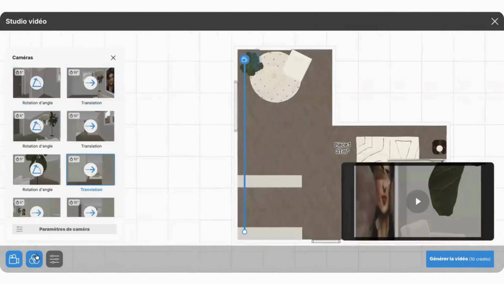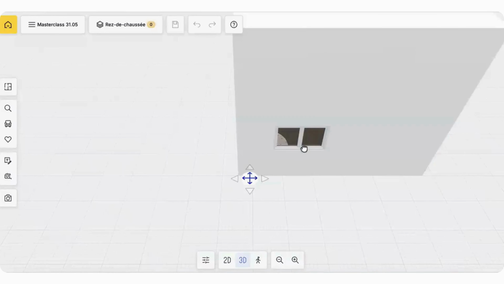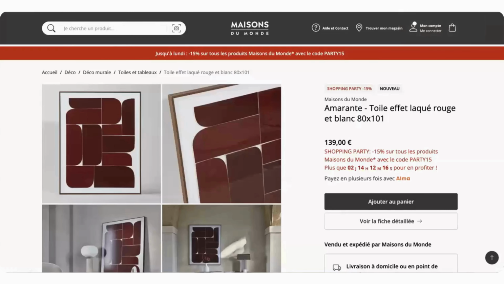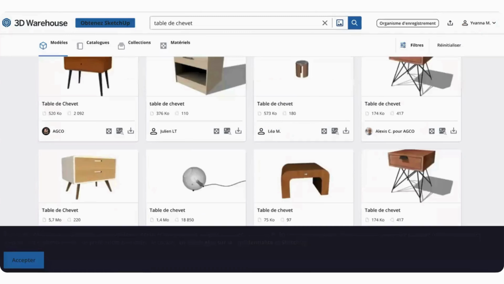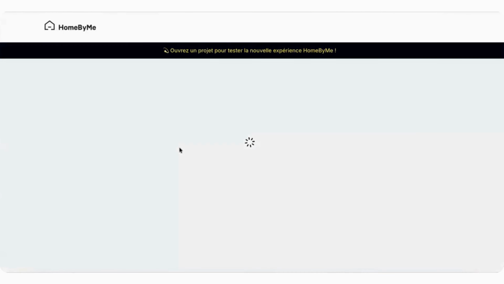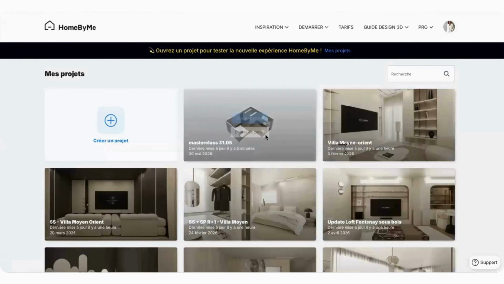But you'll see that once your project is well done, when I've set it up nicely, it's well set up, you'll be able to make great videos. And same thing, all of that. In just a few minutes, you'll be able to have them in your project. Let me take a quick moment, and then we'll do the Q&A session to show you some visuals from HomeByMe. From certain projects.